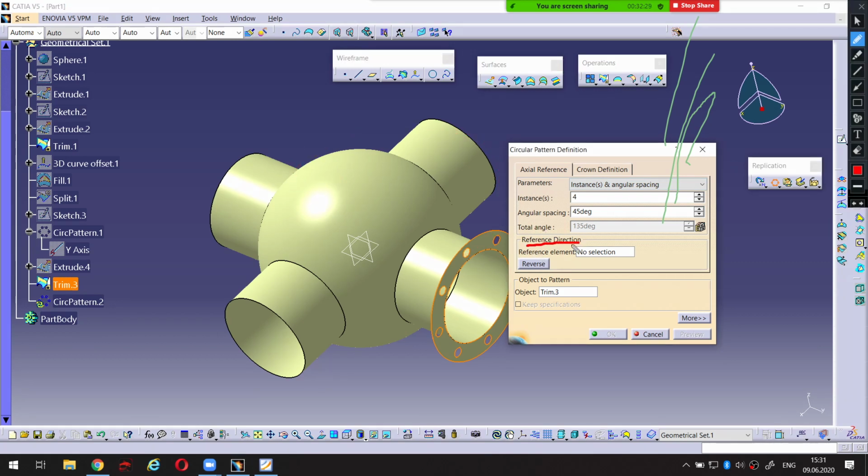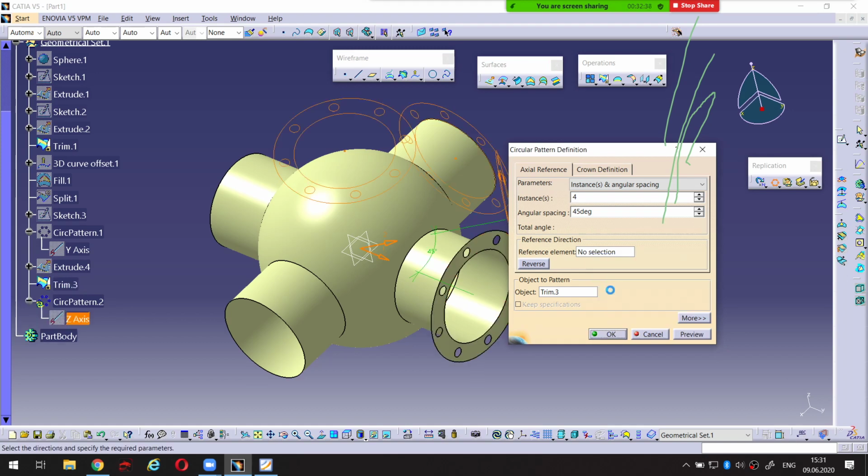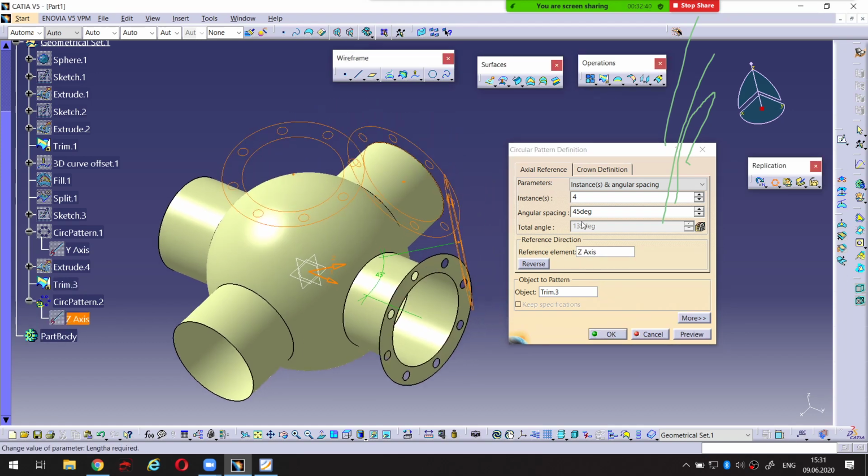So right here on null selection, I right click on null selection next to reference element and select z axis. That's okay for me. And next to parameters, I choose complete crown, like this. I click on OK.